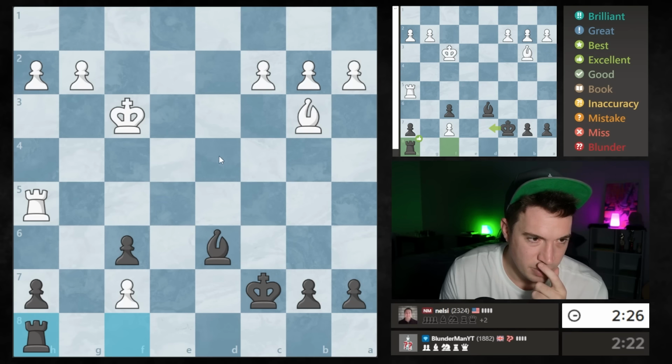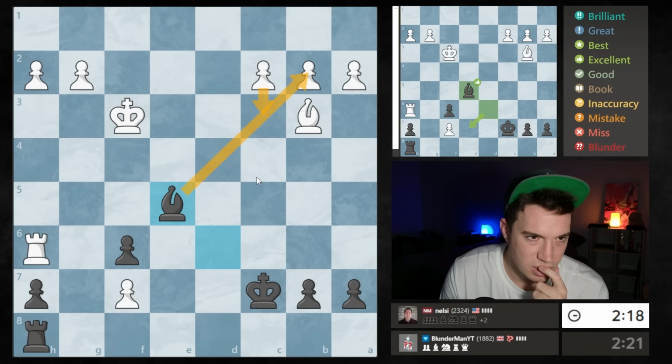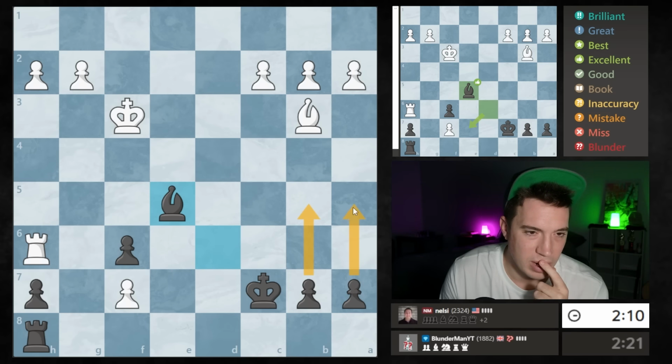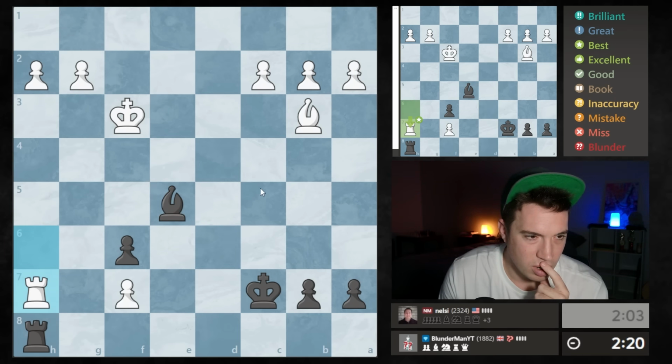Here and here, maybe? So hitting this, he's going to go here. Maybe we just have to walk our king over. But I'm still never getting this pawn. Maybe we have to play the minority attack of some sort. He can't ever get this bishop, though. This is a powerful bishop.